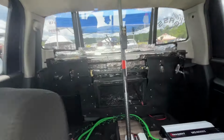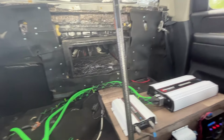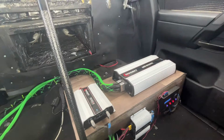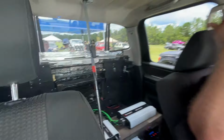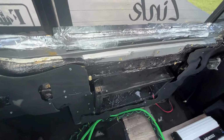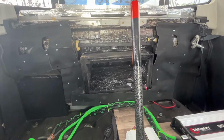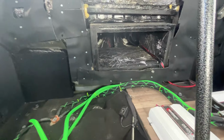You cut your holes. Obviously, you try to get them lined up perfect. Cut them, seal them in there. I used construction adhesive that was waterproof as well around it, just to be double sure. Piles of foam, wood. Oh yeah, that's a lot of work. I had to build 2 brackets to hold the center glass up because it's actually a drop-down window with a motor from factory. Oh really? Oh yeah, got it. So I did the delete on that. That's a lot of work.